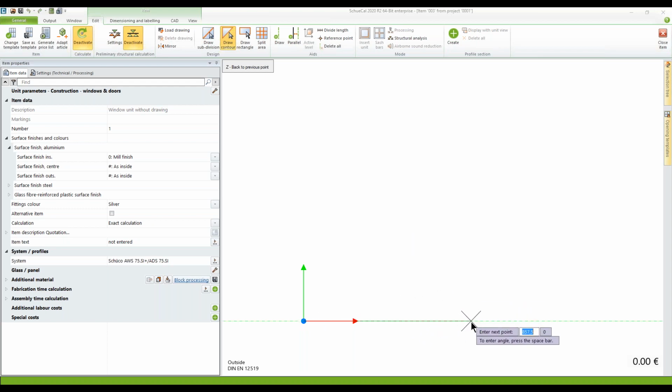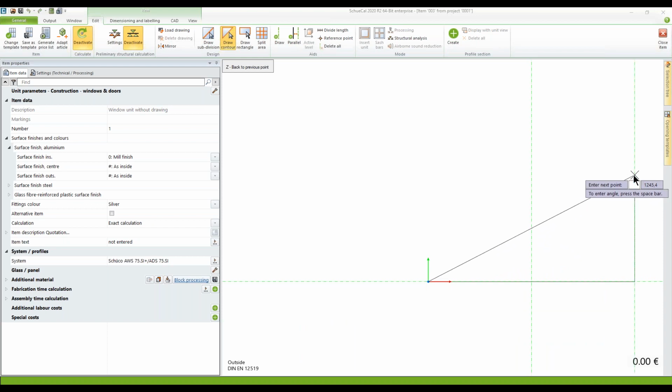And here you can see you also get a help line, and the line of the profiles is attached like an elastic band. And then you can do the following. For example, if you want to get an X of 2500 millimeter, you can either use the help lines like that.